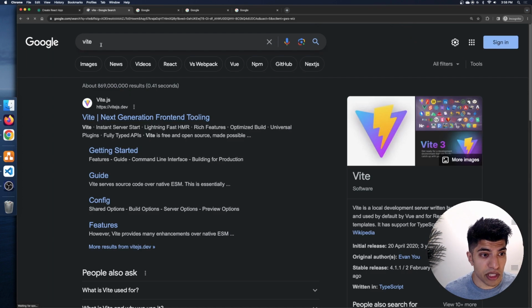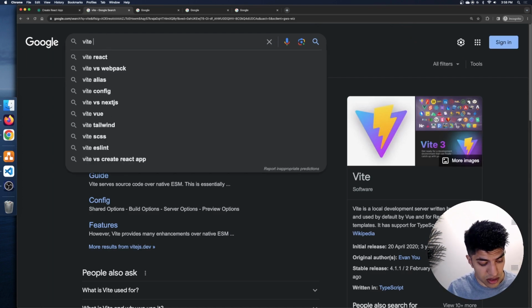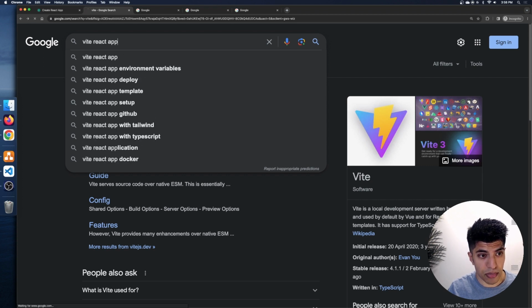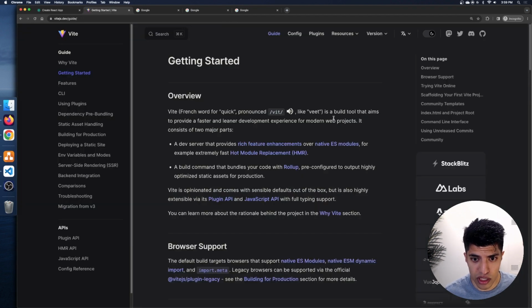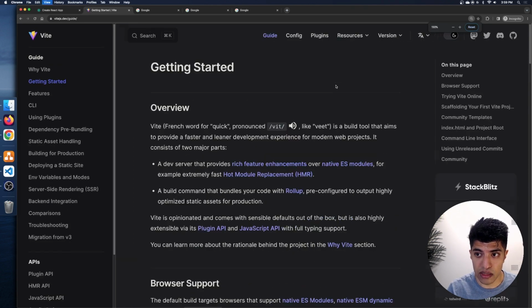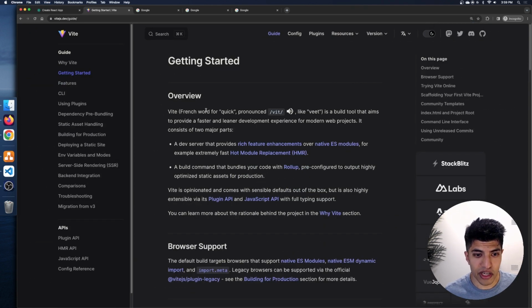So I'm going to go back to Google here, and I'm going to Google for Vite React app. And that's going to take us to Google getting started with Vite. Probably could have just clicked that link, but I just want to show you how you can do that if you go to Google first. So Vite React app, getting started should hopefully be one of your first results there. And you should land on a page that looks kind of like this. I think I'm already quite zoomed in. There you go, Vite, French for quick, like Vite. I hope I'm doing it justice.